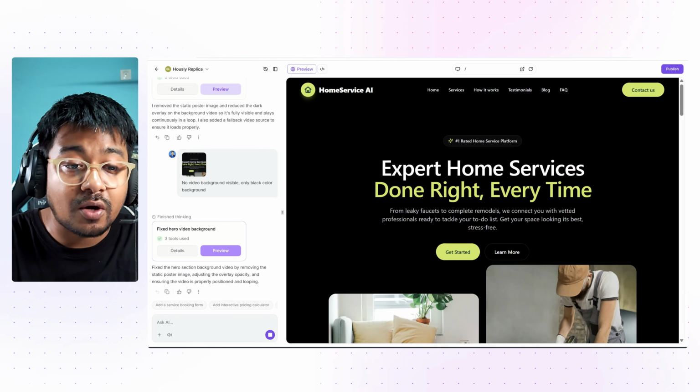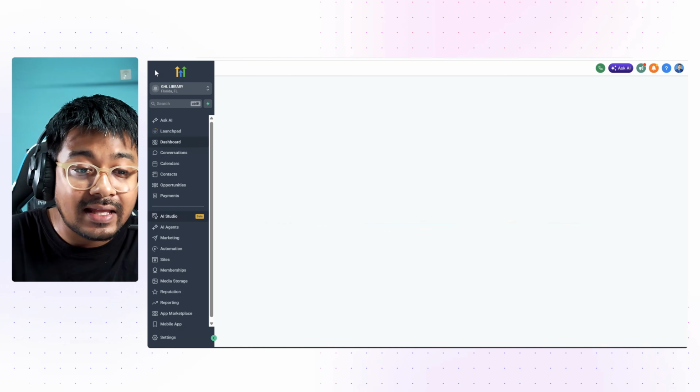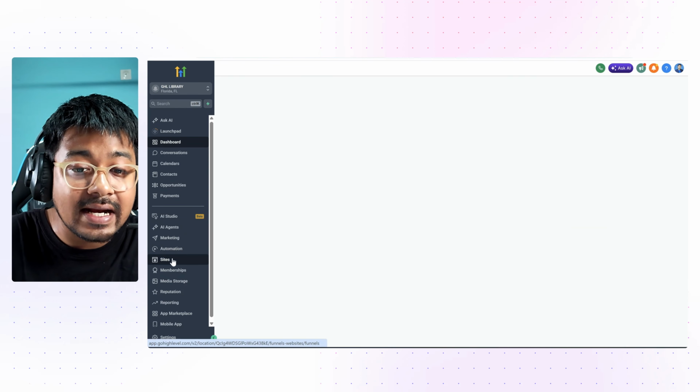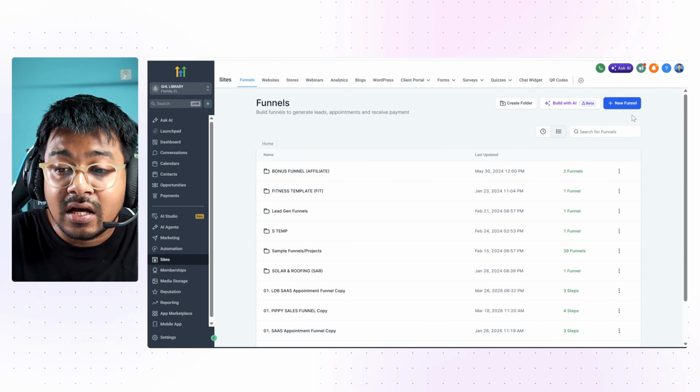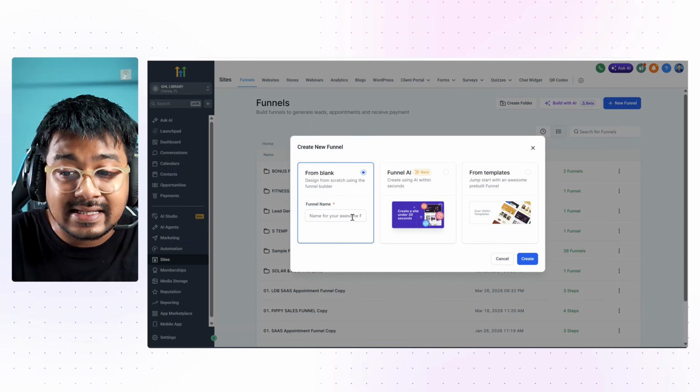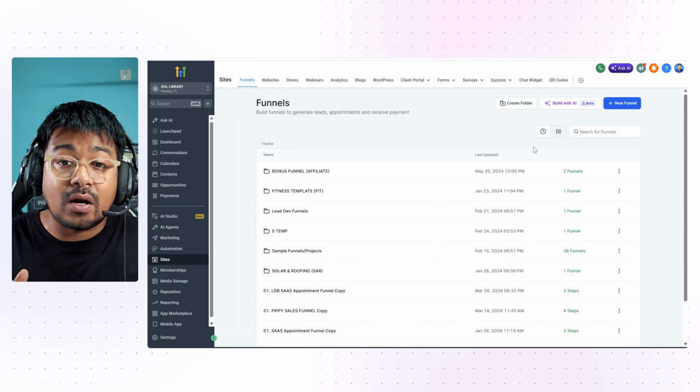But as of now, I'll always recommend people to use the in-house page builder that Go High Level has. If you go to Sites, then Funnels and Websites, this will give you the entire suite of how you can create these kinds of funnels. And they do a pretty good job, because you can then manually customize them.